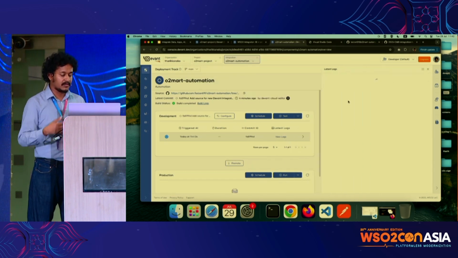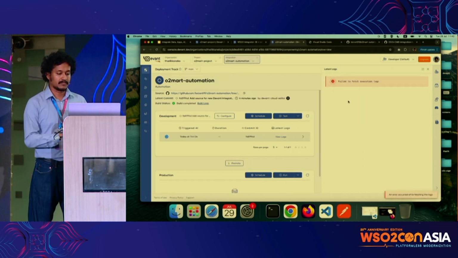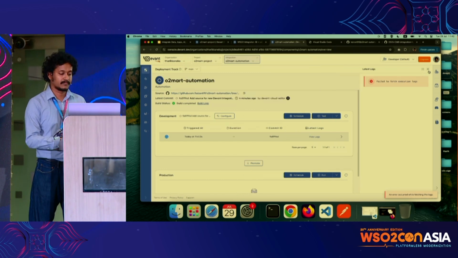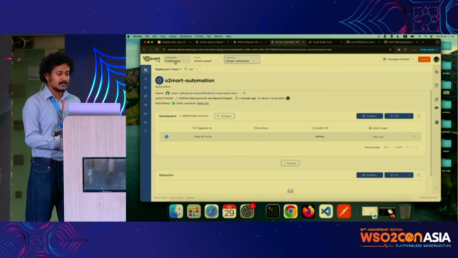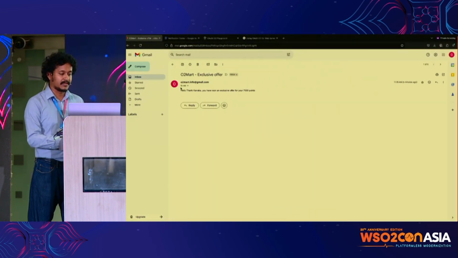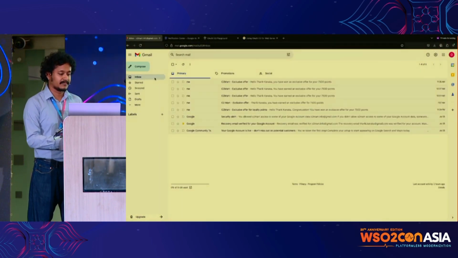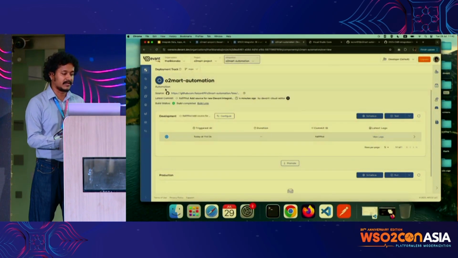Again, you could see the logs as well. Okay, it's not loading the logs. That's fine, but I would like to see if I got the email. Not yet. We will wait some time.